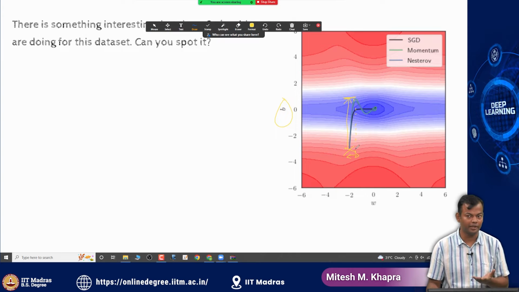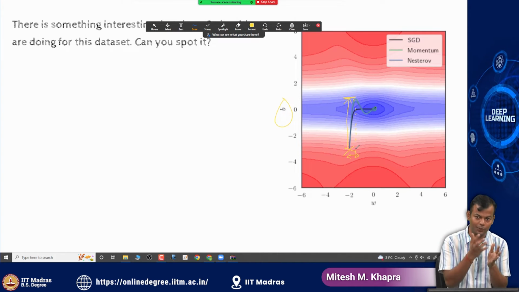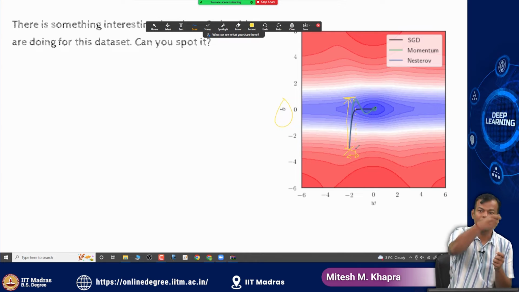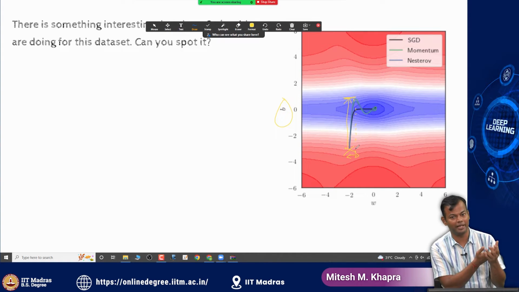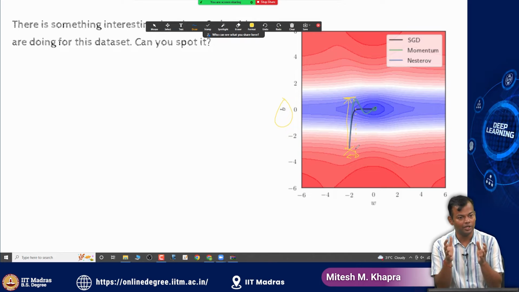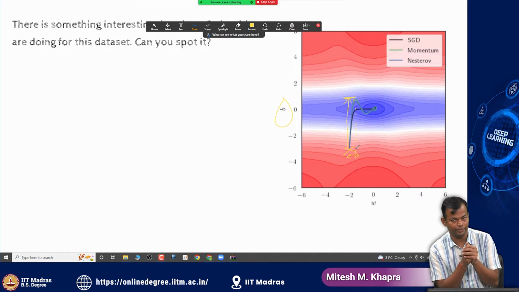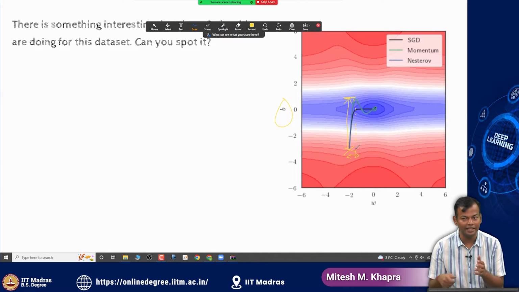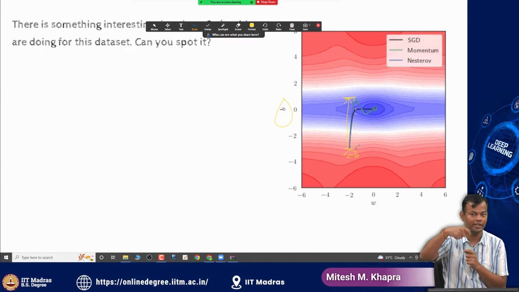And that is expected because B was the dense feature, hence its gradients were larger, and hence you were making larger movements in the direction of B. Whereas W was the sparse feature, intentionally made sparse as explained on the previous slide. So the gradients for W were smaller, and hence you were making smaller movements in the direction of W, right? And after you reach the valley, then the algorithms realize that now there is no more value in moving in the direction of B, right?